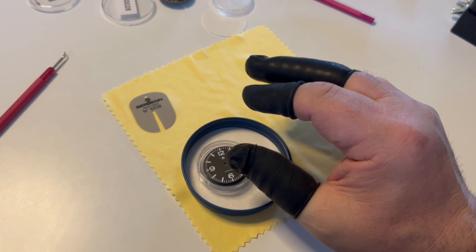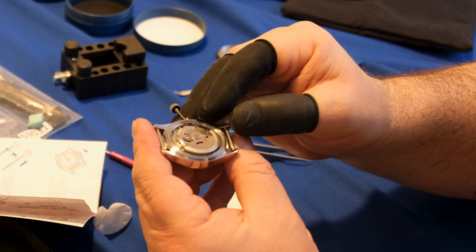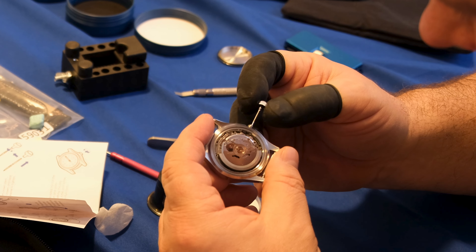The next problem I faced was to remove the crown stem that sits in the movement in order to mount the movement in the case and to fit the correct sized crown stem. And the instructions are a bit too vague. So I ended up watching Random Rob's video for help many, many times. And even then, I found this a bit difficult. But I have to add, this is nothing particular for this watch kit — I think that goes for at least all the same kind of movements, the NH35 movement. It can be really hard to remove that crown stem for the first time, especially for beginners. So more precise instructions from the supplier would be needed here indeed.